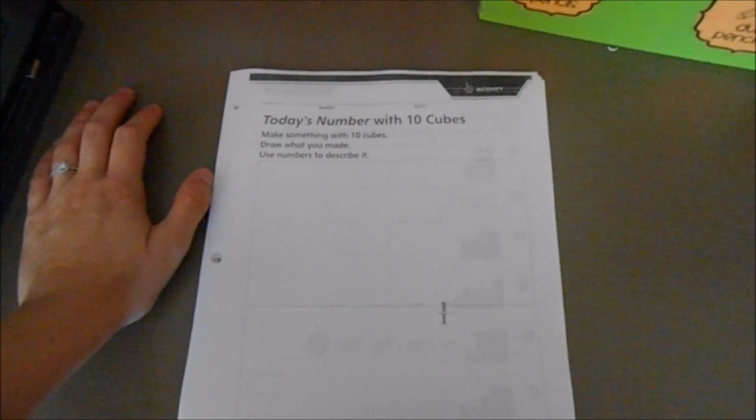So our units are divided into sessions like 1.1, 2.2. So we'll do a couple a day of these papers, and then on Friday at the end of the week, I'll come around, staple all that we're supposed to get done that day or that week, and let the kids take it home. However, if kids don't get a lot of their work done, then I'll also put a note on here that your child did not work this week on getting their work done, or just kind of a little progress report on how they are at getting their work done in class, and is it because they're struggling or is it because they spent their whole time talking. So I'll also kind of jot that down on there.